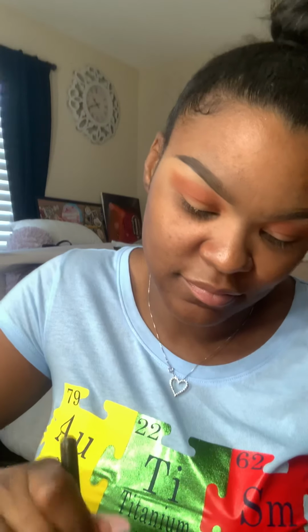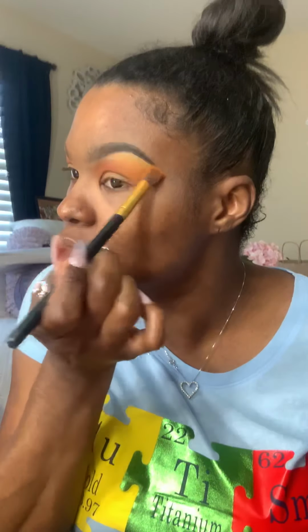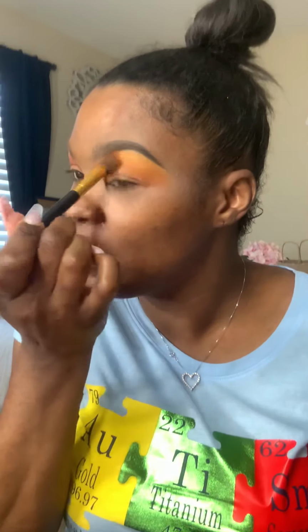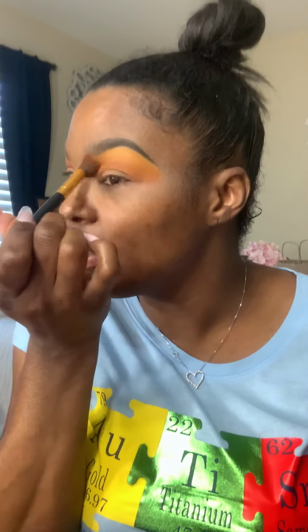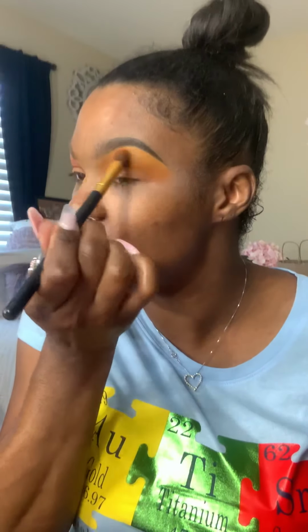So now I'm gonna go in with this Juvia's Place palette and hit that yellow up. That yellow though. Ooh. I would say for the last month, I've been killing it with the whole sunset. It's just something about it. Like, give me something else to do, like natural or something. I just always revert to the sunset. I see, boo.